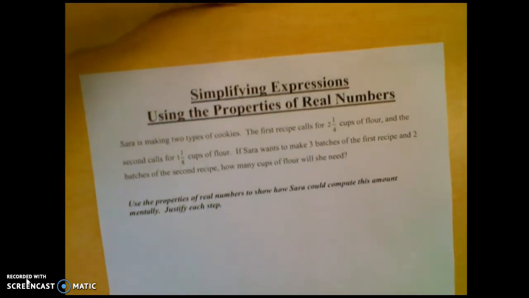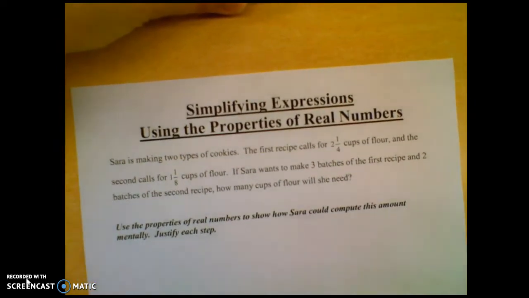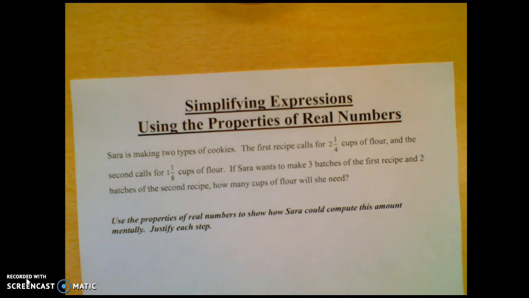And here we have a word problem. I'll read it out loud. Sarah is making 2 types of cookies. The first recipe calls for 2 1/4 cups of flour, and the second recipe calls for 1 1/8 cups of flour. If Sarah wants to make 3 batches of the first recipe and 2 batches of the second recipe, how many cups of flour will she need? Okay, the goal here is to see how Sarah could do this using mental math.